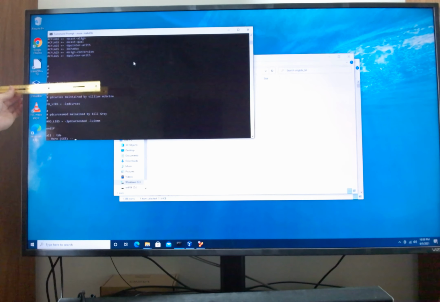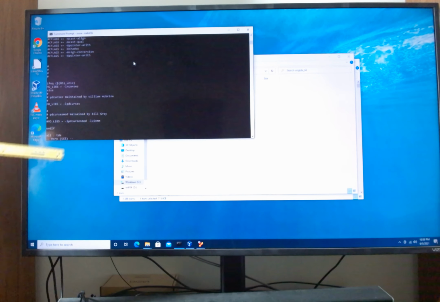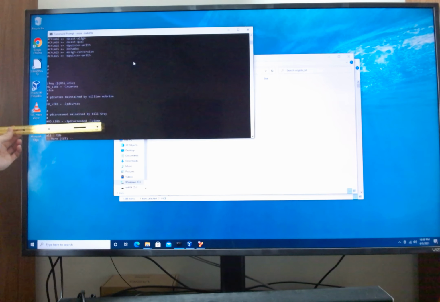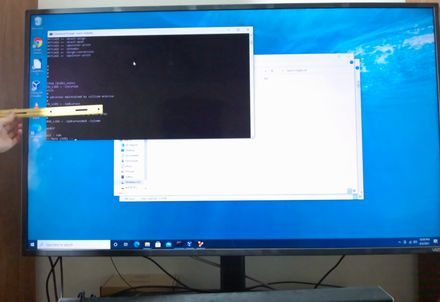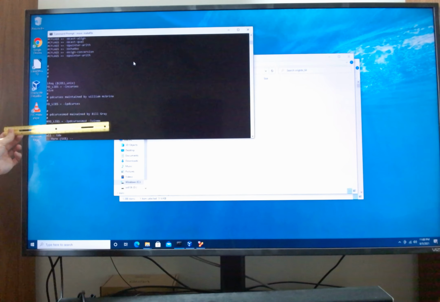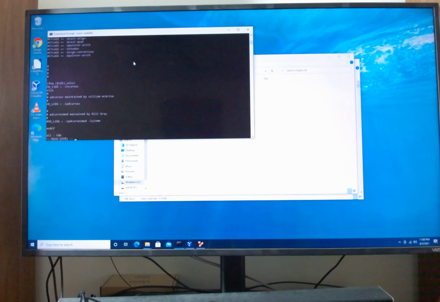For Linux, we'll use ncurses. For Windows, we can either use pdcurses or pdcurses mod. I'm going to be using pdcurses for right now. We may show you how to do the pdcurses mod a little later. That's a little bit difficult. It's not very straightforward to compile.